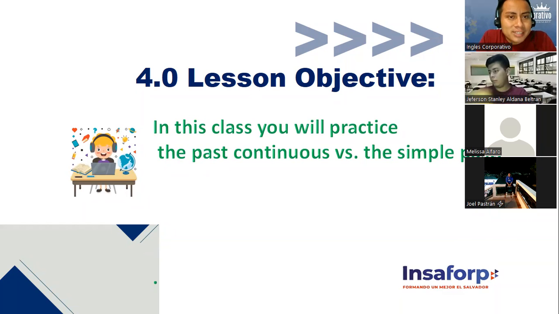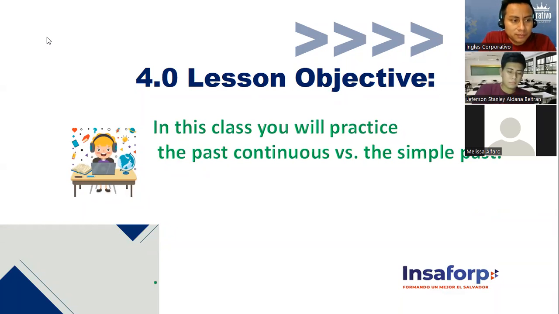I think at this point, we are clear on what a verb in irregular form is and what a verb in regular form is, right? We have this clear, regular and irregular verbs, right? Does anybody have any question about regular or irregular verbs in the past, or are we okay on that? All right, that silence tells me that we are clear, right? Or maybe not. Well, we need to have this clear because if we're gonna talk about simple past and also past continuous, we have to understand the differences between regular and irregular verbs and how to use them.